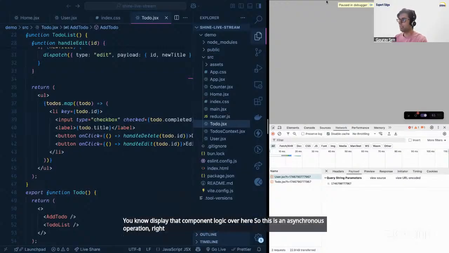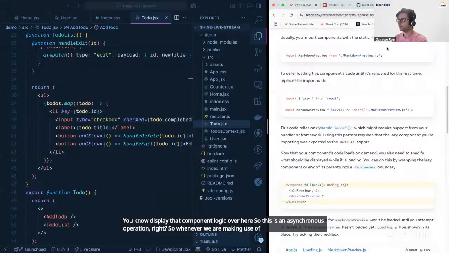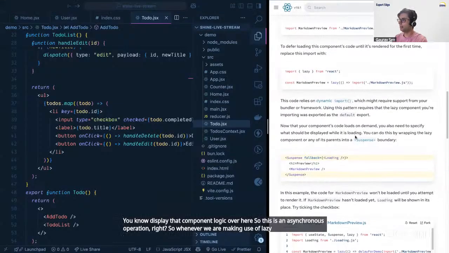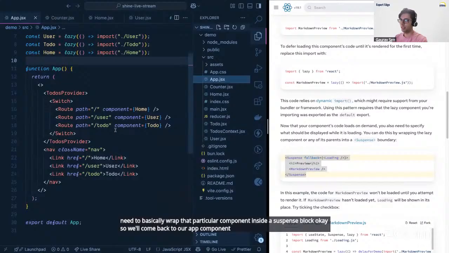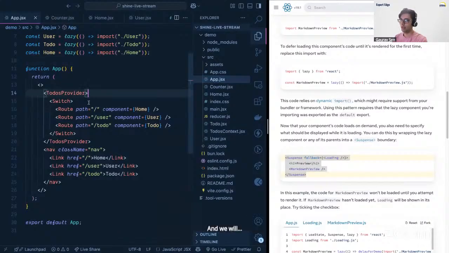So whenever we are making use of lazy loading a component, we need to basically wrap that particular component inside a Suspense block. Okay. So we'll come back to our app component and we will wrap all of our routes within the Suspense block.